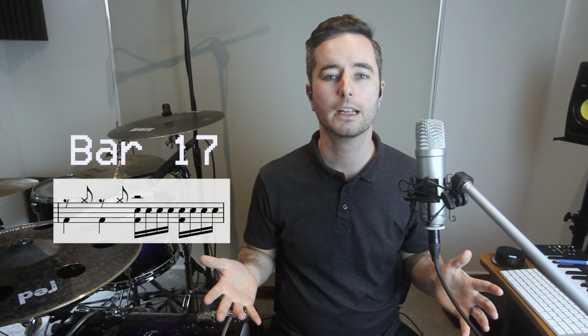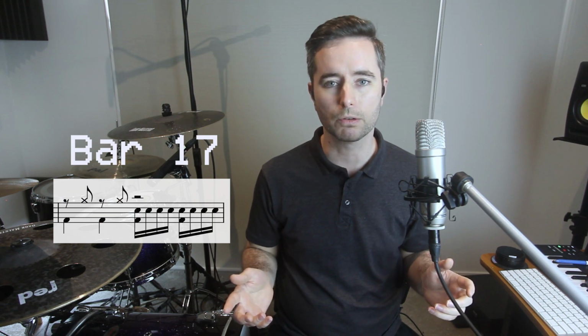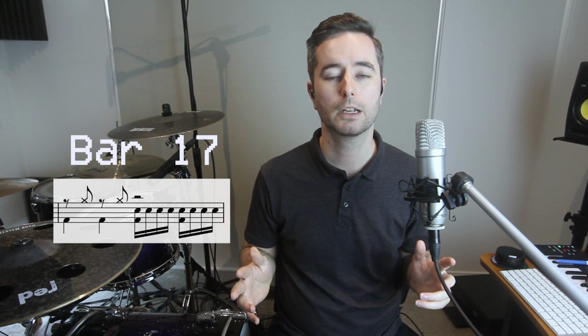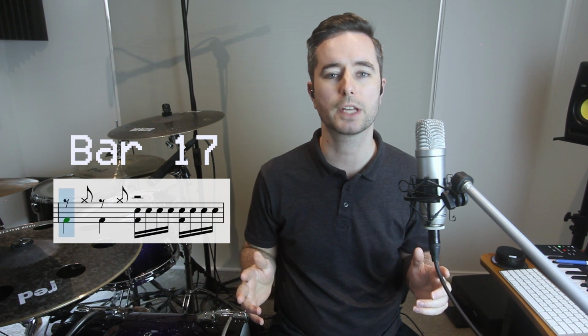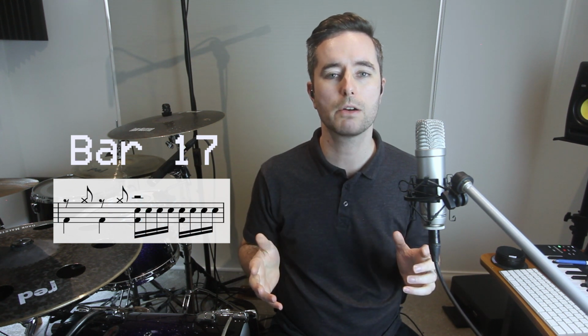Bar 17. The fill at the end of the B section. Here we have the upbeat hi-hat groove, ditch the snare on beat 2, but then more than make up for it with a 16th note roll starting on beat 3. 3 e and a, 4 e and a. All the while keeping that four on the floor bass drum underneath.